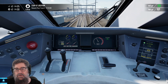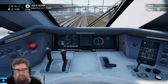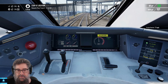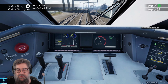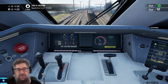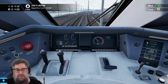We've got a countdown again. We have to come down to 60. So this time I'm just going to leave my speed where it is. And I'll show you how quickly we have to get there. So I'll just set it. Actually, I wanted to set it for about there. All right. Now I've got a penalty application because I was overspeed for too long and I didn't react to it. I'll acknowledge that. And once we get down to 60 or near it, I can release. I'll let that go a little early then.